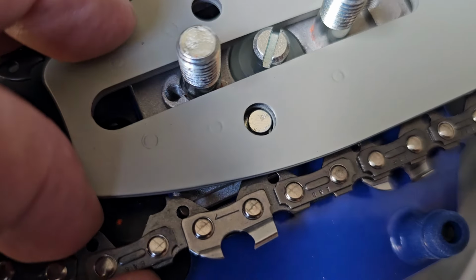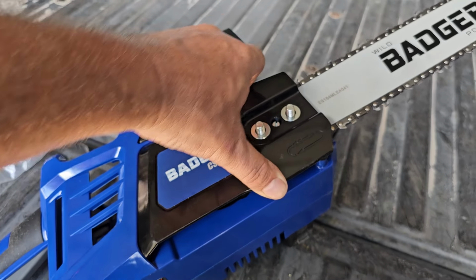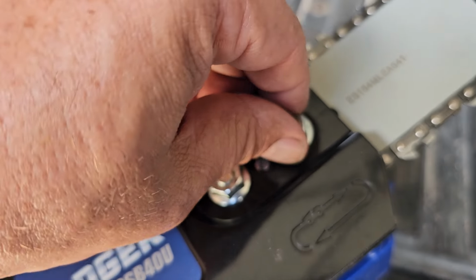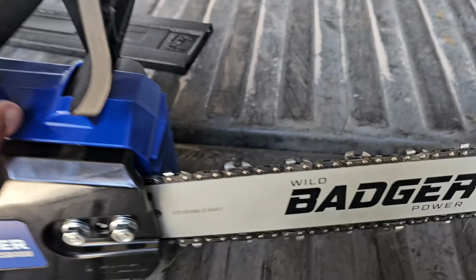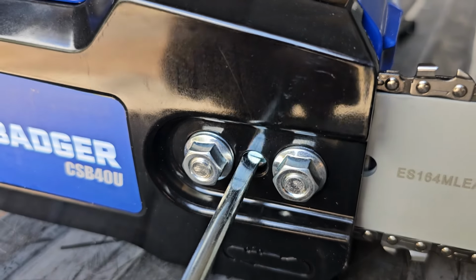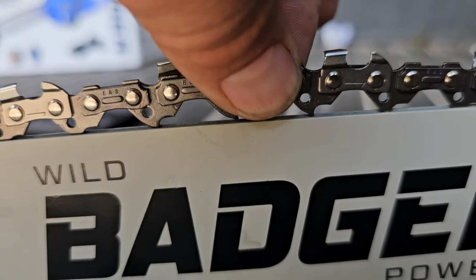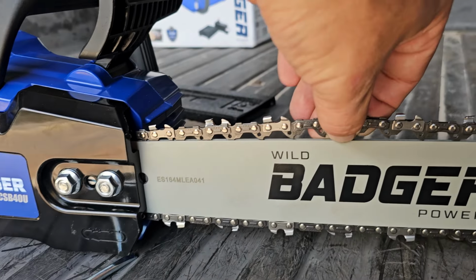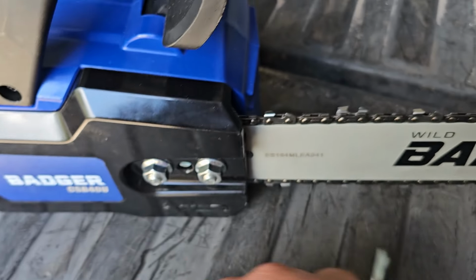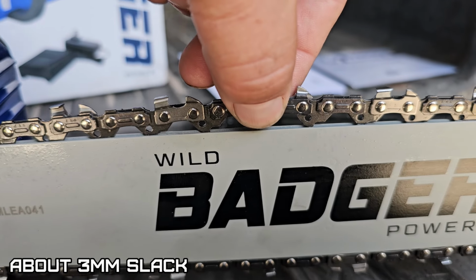Drop that in that hole. Make sure your chain's in the groove. Put that cover back on. Put your nuts back on. Leave them a little loose so we can adjust the chain tension. That's a bit much. A little more. That's pretty good. I always pull up on a chain and tighten those nuts. And that should be about right. They say about 3 millimeters.